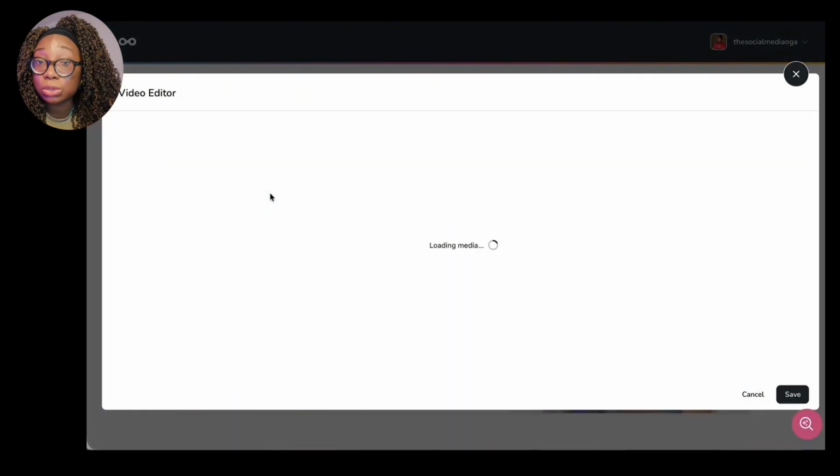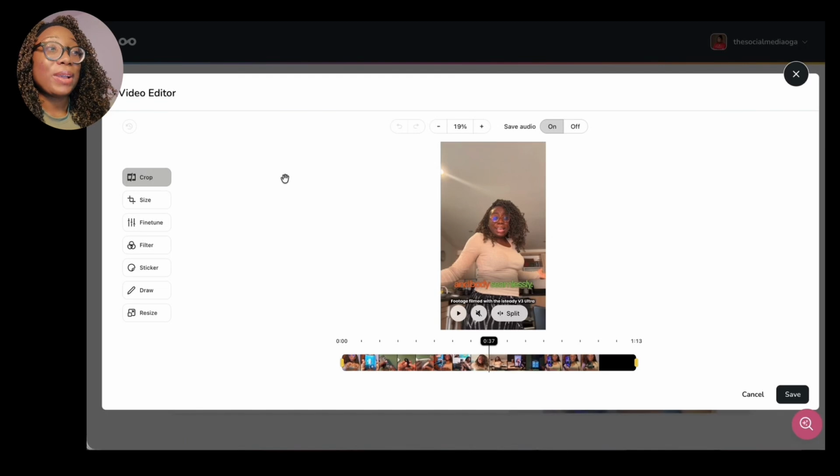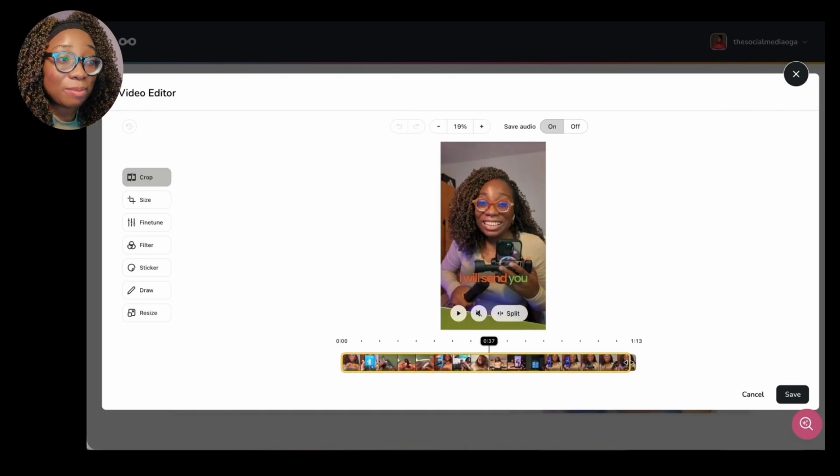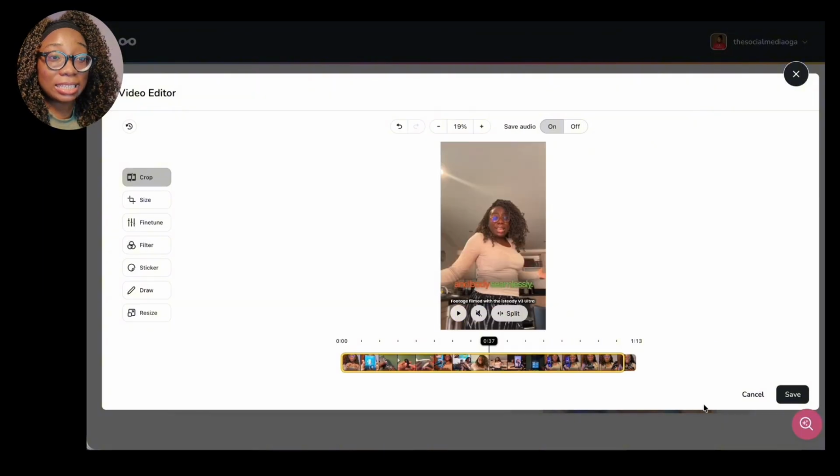Then I'm going to click on edit video because I want to remove that last call to action, because the automation that I scheduled only works on Instagram. It doesn't work on other platforms. So I want to make sure that I cut that part off from the video before I post it on LinkedIn. Now, as you can see here, my video editor is open. So what I'm going to do is go to the part that ends with great content, and I'm going to click on save.